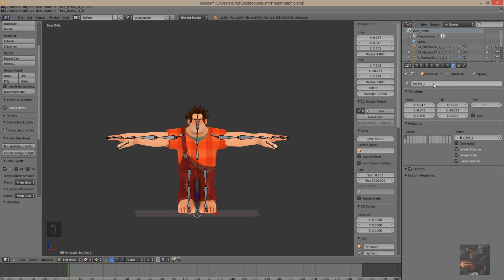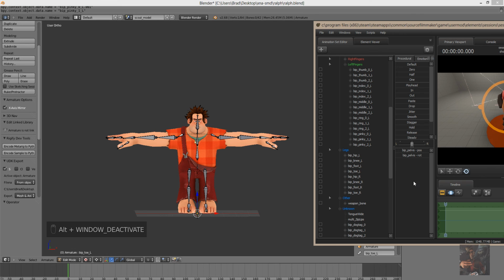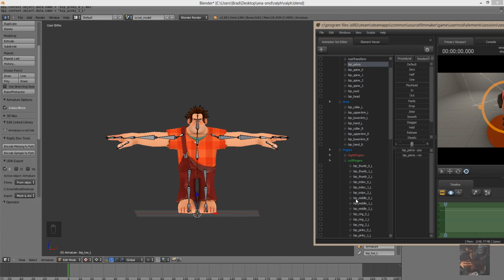Toe. Okay, I'm going to leave the model like that so that when we actually get it into Source FilmMaker, you'll see what I'm talking about when we load the model up. What will happen is his left side should fall into the constraints that have been assigned to the Scout, and his right side should fall into the unknown bracket because Source FilmMaker doesn't know what these bone names mean.